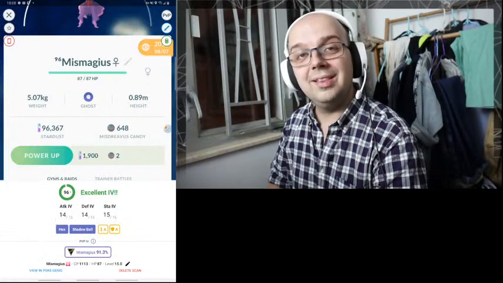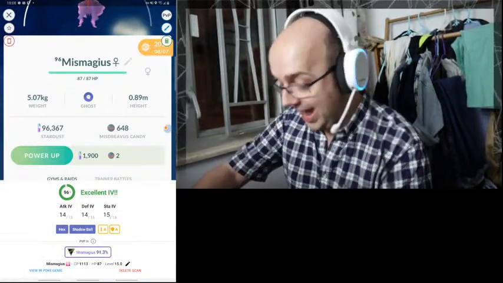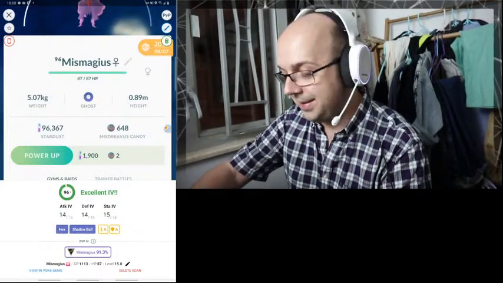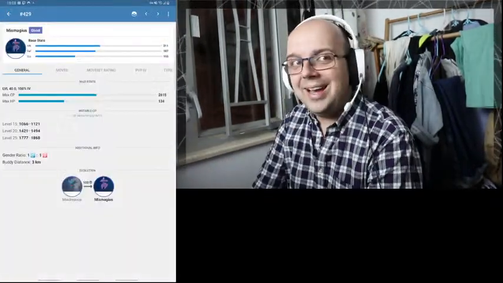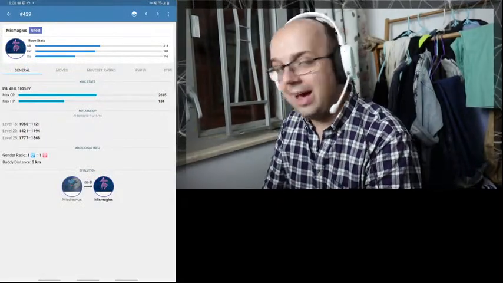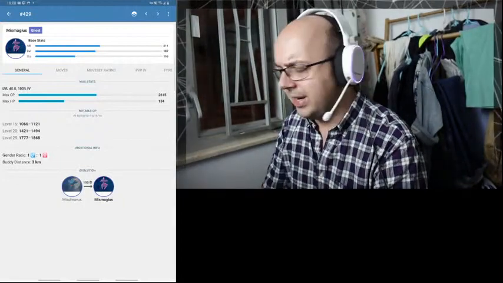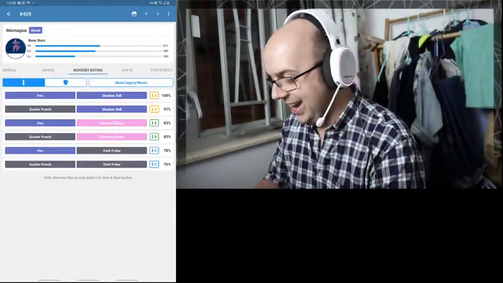And with Shadow Ball, this Pokemon is now much better than it was. I now have an A for defense and an A for attack. And I don't know how accurate Poke Genie is when it calculates how good these different movesets are, but it knows a lot more than I do. So I kind of trust it here.